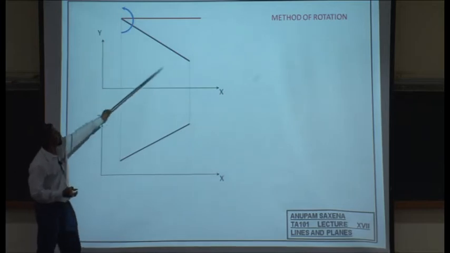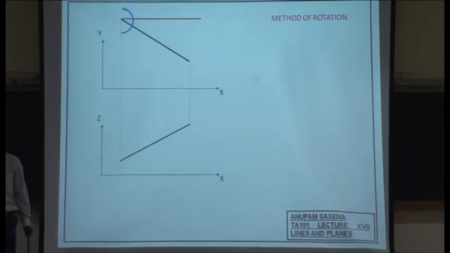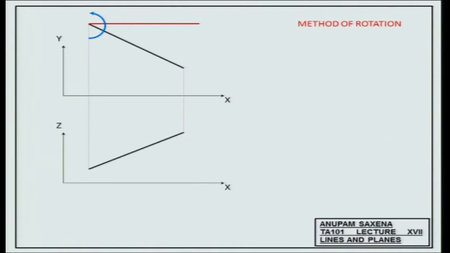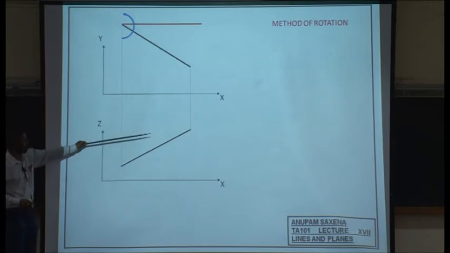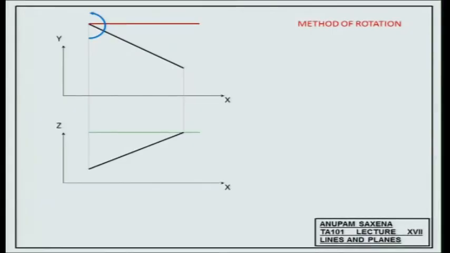Okay, let's go up. What happens to the x, comma y, comma z coordinates of this point? Would the x coordinate change? Would the y coordinate change? Would the z coordinate change? The z coordinate will not change. Come back to this view. The z coordinate of this point would not change. So you can expect the z coordinate to be lying somewhere on the horizontal green line. True? Okay, and you already have the position of this point in the top view. Use this projection, get this point.